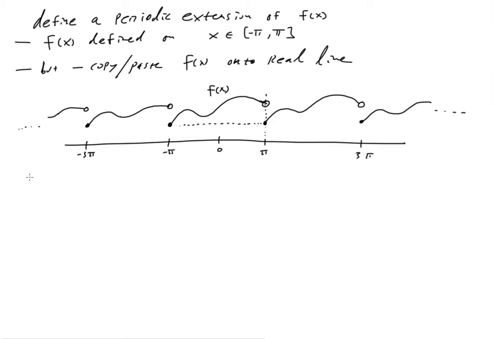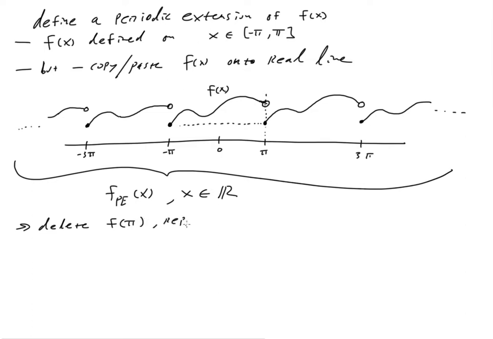And we're going to do it that way, but we're also going to do it over this way. And again, my artwork, my hand might not be as steady as yours, but that's the idea. And it goes like that. So we're going to give this a name. We're going to call that whole periodic extension f_PE of x, and it's defined on the entire real line.